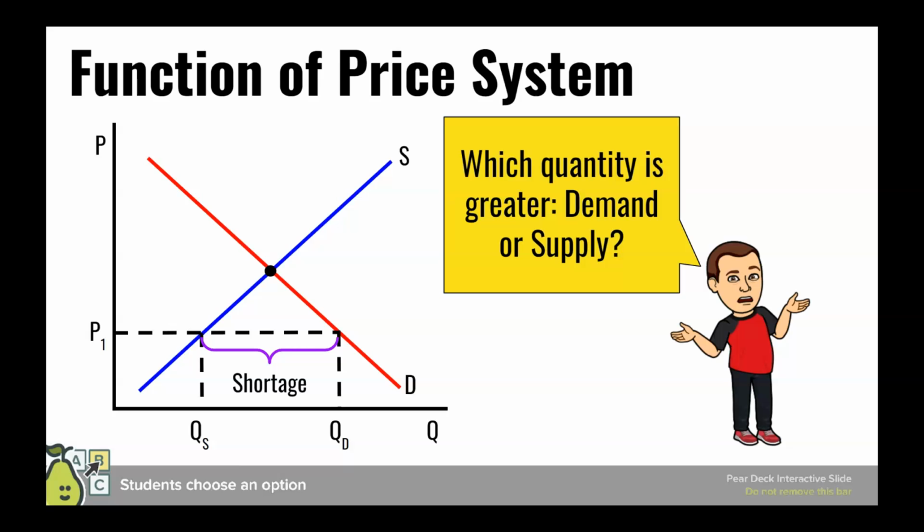So those who are willing to pay more will offer to pay more. And as the price rises, some people are not willing to pay that higher price. And so they stop trying to get the good. And we begin to see that as the price rises, fewer and fewer people are interested in purchasing it. More and more are being made available, until we end up at equilibrium where the quantity demanded equals the quantity supplied. And the market does this all on its own. It does not need anyone to direct us to get to equilibrium.